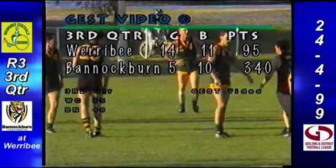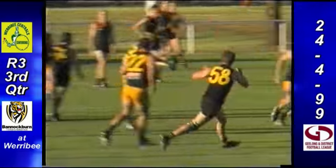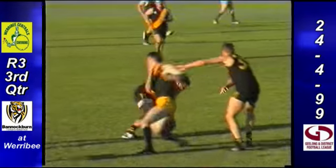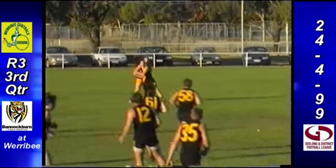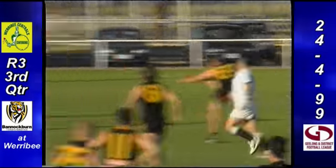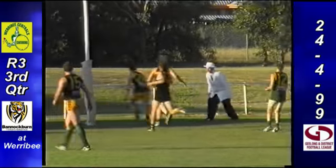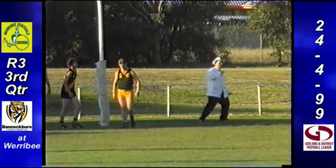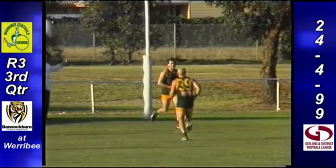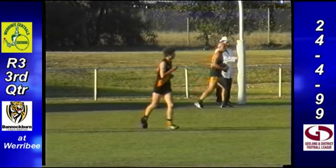Ball at half-forward flank with the umpire. It'll be almost 36 minutes — I really do think the timekeepers might have gone to sleep because they haven't been that many goals, only about five for the quarter. Ball back to centre wing. Both Perkins and Howlett can't take the mark, Perkins recovers best. Gets the foot to the ball — great mark in front of the pack there by Colliger of Bannockburn. Long kick toward the goal square, down there is Andrews — can't take the mark and off-hands, it's one more behind to the Bannockburn side. On the Lexus of Wyndham scoreboard they move to 5-11-41, but they trail Werribee Centrals 14-11-95. 36 and a half minutes gone in this third term.